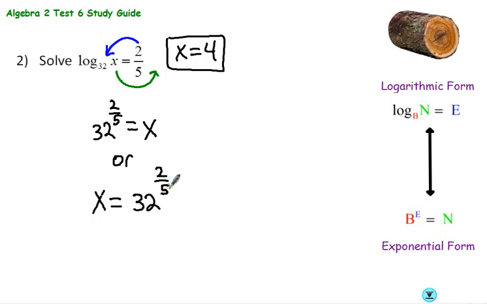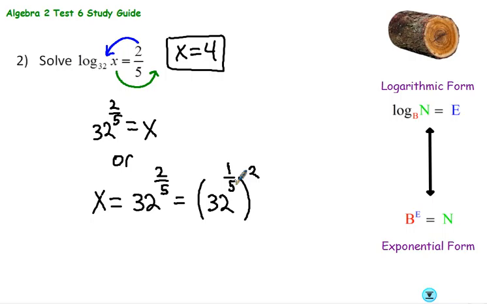And as we said a second ago in the last problem, this exponent, because there are 2 numbers up there, is kind of telling me to do 2 different things. It's telling me to take the 5th root of something, and then it's also telling me to take the square of something. Well, I'm trying to keep this simple and do one thing at a time. So I'm going to split this apart and break it up into 2 different steps. I'm going to take the numerator and put that on the outside, which is 2. And then if you move the numerator to the outside, what would be left would be 1/5.